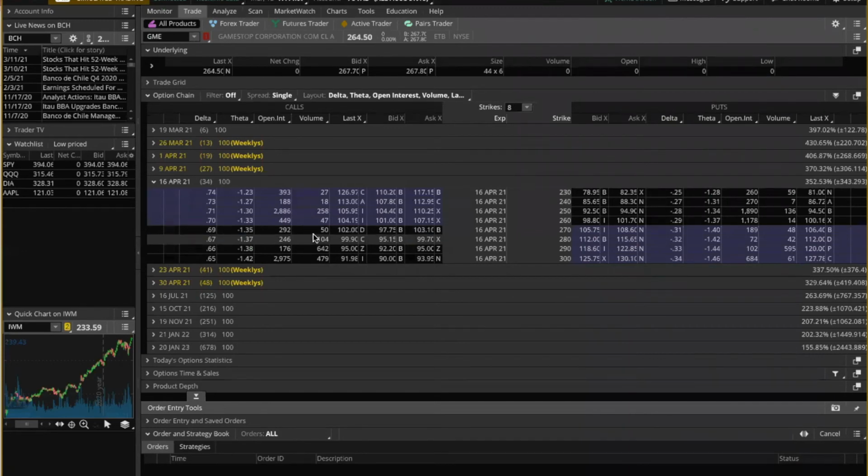That just means there's not enough people moving in and out of the stock to give you a fair price. The way to determine that is if you look at the bid and ask, you're going to see a wide spread. For the one that has very low volume of 50, the difference between that bid and ask is almost $6, which is huge, because if you're paying $103 for one contract, and you multiply by 100, and you're selling it for $97, you're losing on that $6 right off the bat. So this would be one of the options to actually avoid, just because of the volume and open interest.